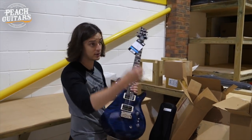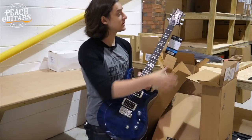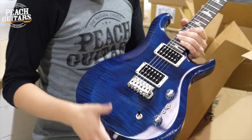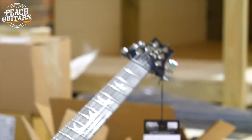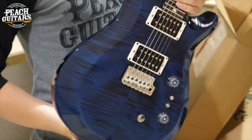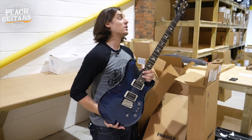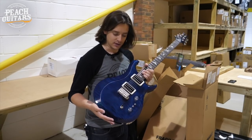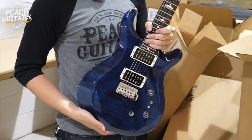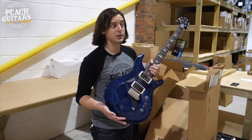So we're into S2s. For those who don't know, the S2 is kind of the gateway or entry point into PRS's USA line. These guitars are still made in the same Maryland factory as all those instruments you've just seen, but the S2 has a standardized output — a standard spec with none of the ornate features that the core line guitars have. It's still a really nice looking guitar. I'm going to say this is faded whale blue metallic, but that's probably incorrect. Whatever it is, it's an S2 Custom 24 in a gorgeous deep blue with 24/8 wiring — a really nicely specced guitar that saves you a ton of money if you don't care about the fancy finishing, but you still get all the tone.